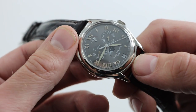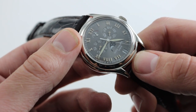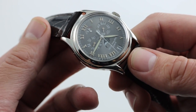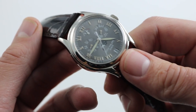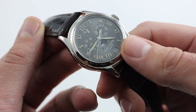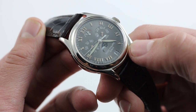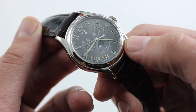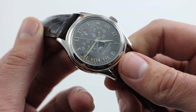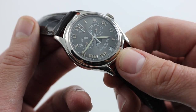Now the annual calendar complication was introduced shortly before this reference came online. First patented in 1996 by Patek Philippe, it was the first of its kind — annual calendars had not existed prior to that point. It was typically complex calendars or perpetual calendars. So you could have a triple date, even a triple date with a moon phase, but unless it was a pure perpetual, there was a permanent division between the high-end complications and those that simply rendered the date. The annual calendar, which requires correction only once per year in the jump from February to March, brought something entirely new to the market. And those who've been inside the watch will testify that Patek Philippe's annual calendar is just as complex, if not more so, than their perpetual.